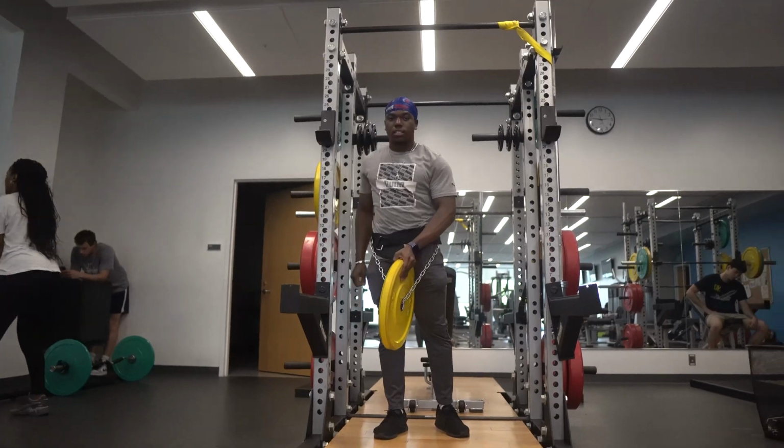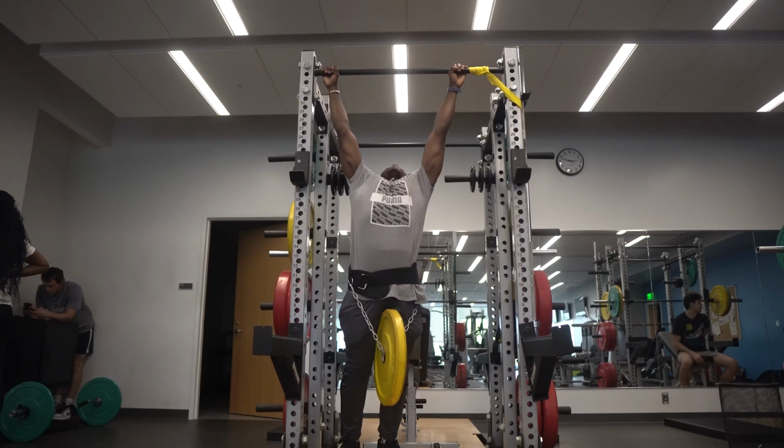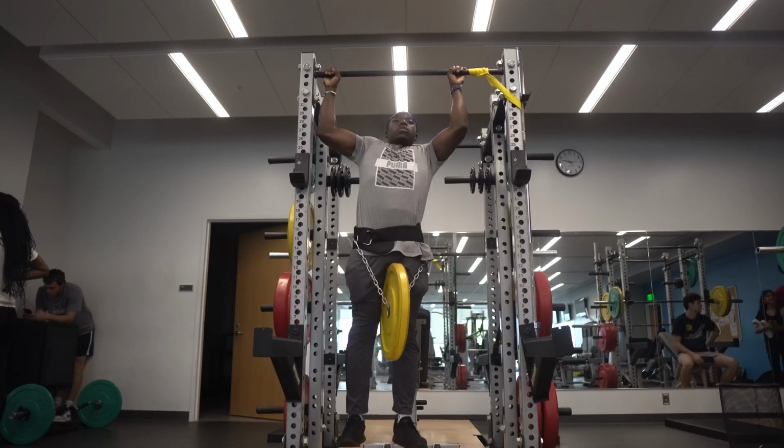I'm able to do weighted pull-ups with about 35 pounds right now, and I can do about 25 pull-ups without a dip belt on me, pretty comfortably too. So yeah, weighted pull-ups really do help. That's my point. When you get really good at pull-ups, you can start putting on weight, and you'll have a really big back. You'll have really good lat development from this. Trust me, it's an amazing exercise.